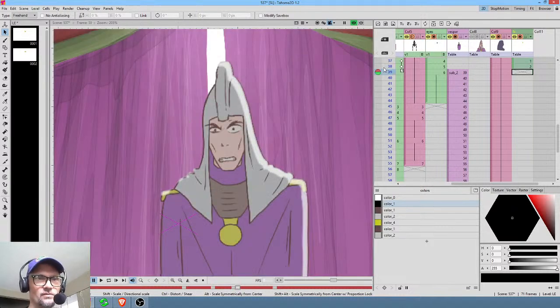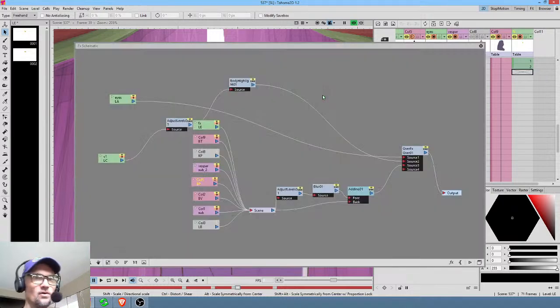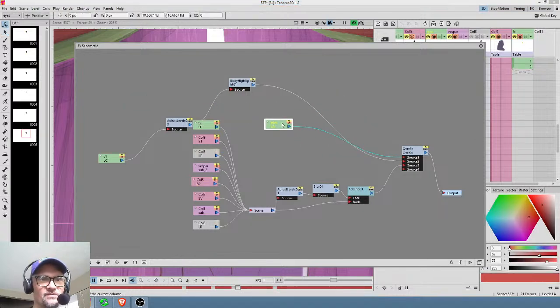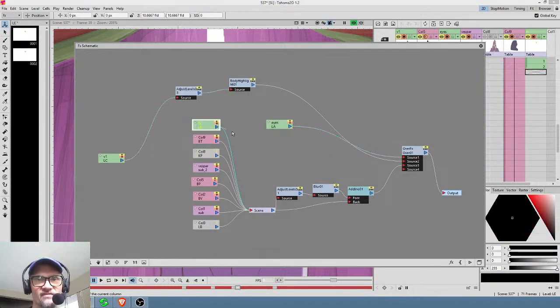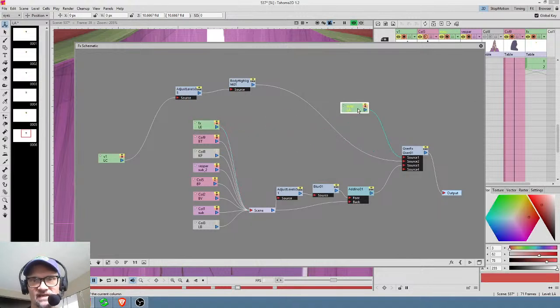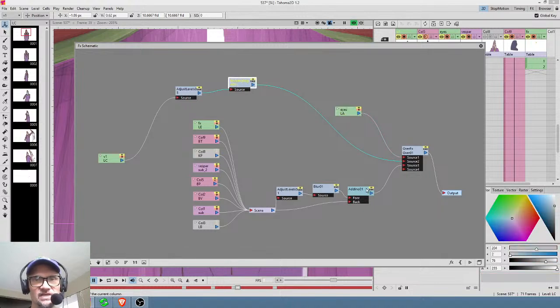So kind of letting it render. Nope, it is affecting the glow. Okay, so that means we got to go yet again into our effects schematic, and we basically need to do the same thing we did before, which is take the effects and just smack them. Unfortunately, I've got to restack this completely. So we're going eyes, body highlight, scene.